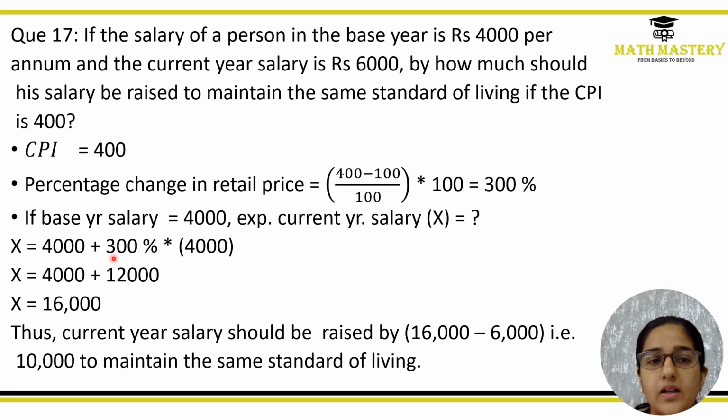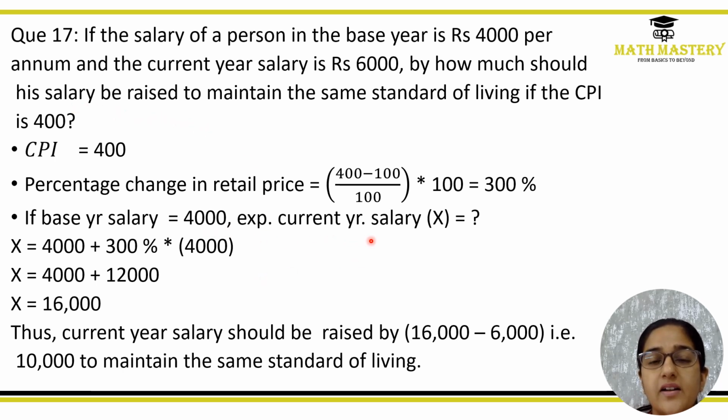So if the base year salary which is given to us is rupees 4,000, the question is what should be the current year salary? So first we have to calculate the expected current year salary. Once we calculate it, then we can compare it with the current year salary to find out how much should his salary be increased or raised.